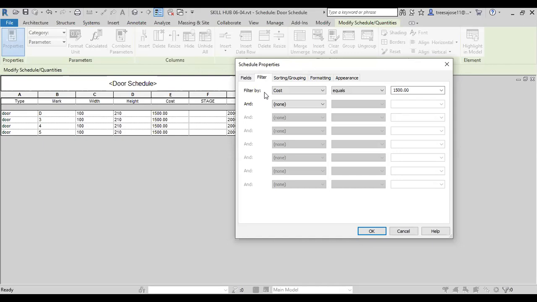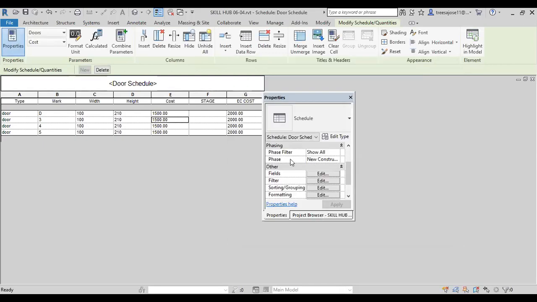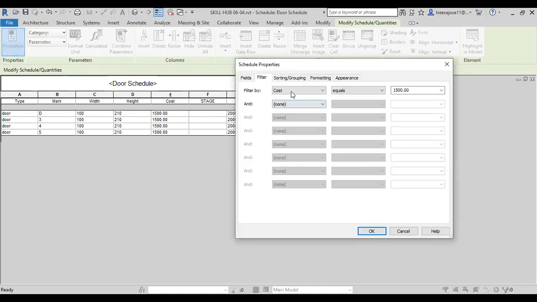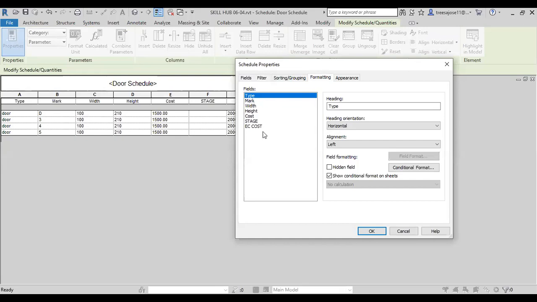Whichever levels the plans are on, automatically they will be under all the levels. Later on you can sort it out. The same way you can edit that also. Filter, and just go through these options. Calculate the totals and you have to format it, maybe cost in the right alignment. For different fields you can set the alignment also.